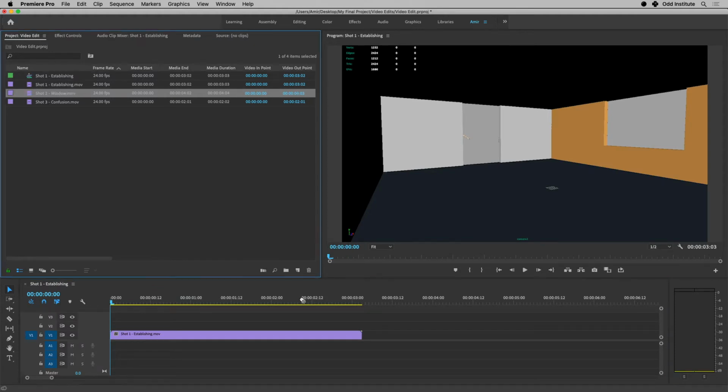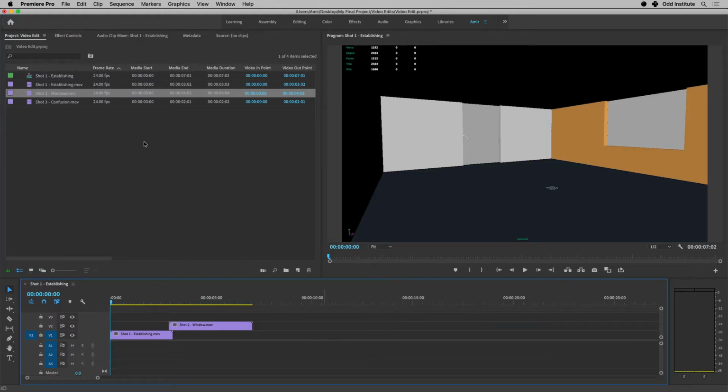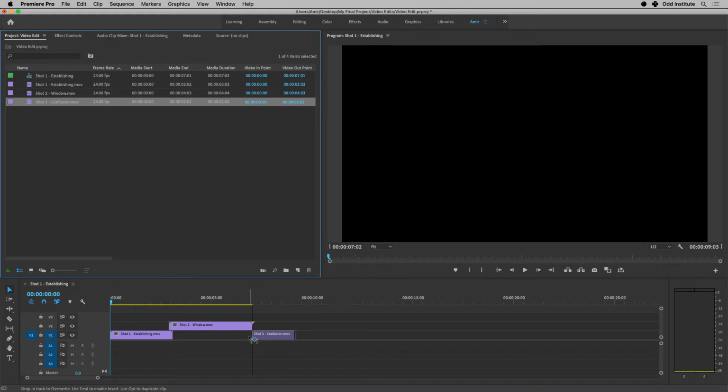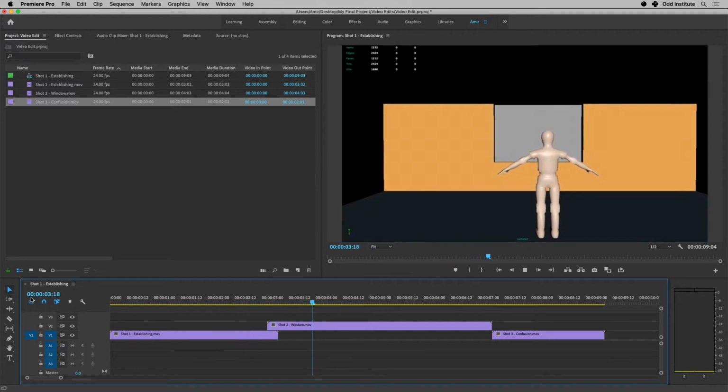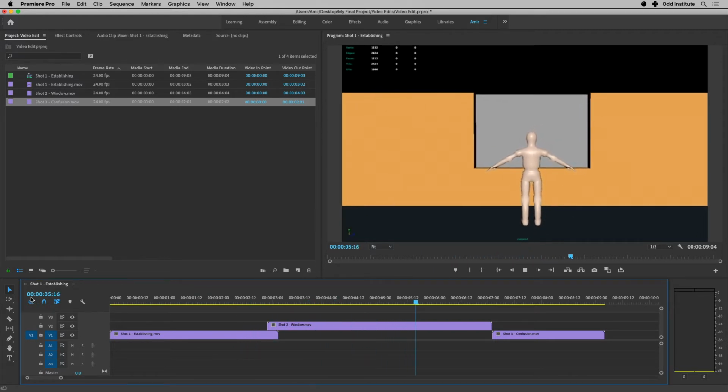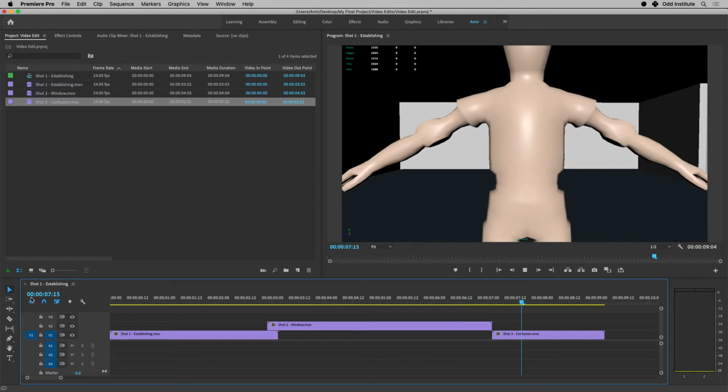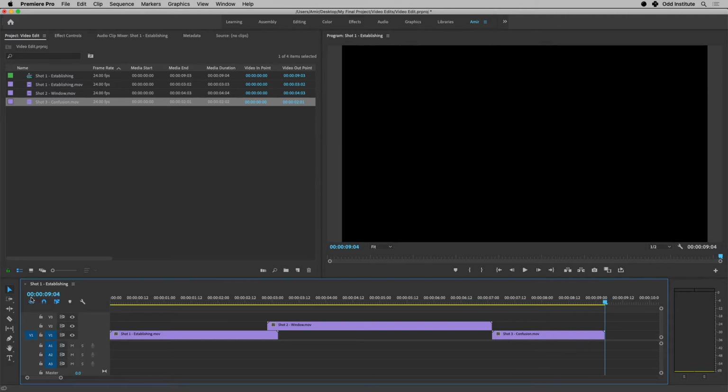After shot 1, we get shot 2, and then shot 3, for instance. And now if we run this animation, we can see that the character enters. Once it enters, we follow them to the edge of the window, and then we come to their face and see that they are a little bit confused.